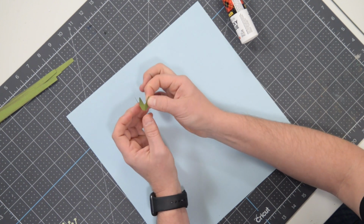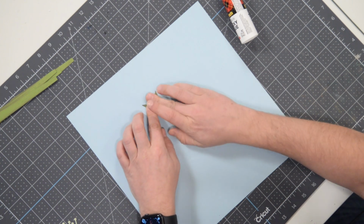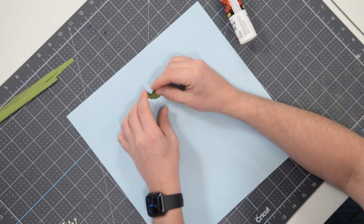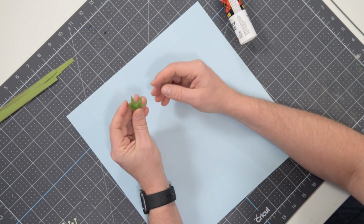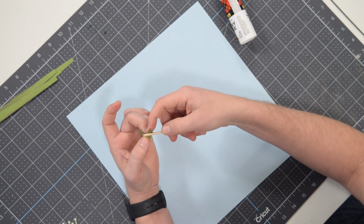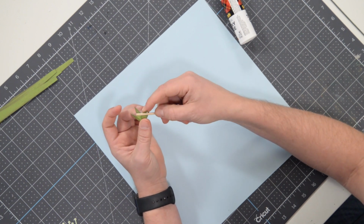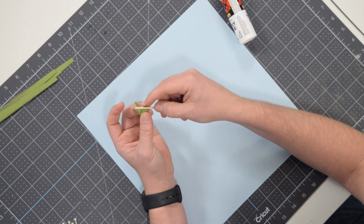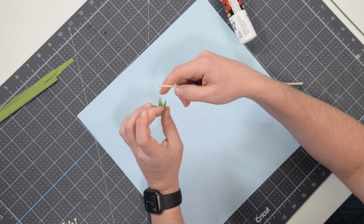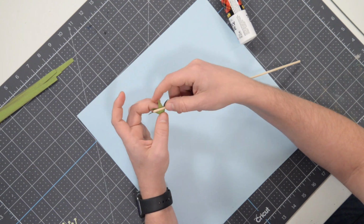And I would recommend just doing these all in an assembly line. Okay, and once you have those together, you can push them down flat to help the glue get in there. So it's a very simple process to make the calyx. It's going to look like this. And then take a thin dowel and place one of the sections of the calyx between your finger and the dowel, and just lift it up about 90 degrees and run the dowel through. Okay, this one here is the 2-layered one. I'm going to let that set for a little bit longer before I do that. I don't want it to come apart.